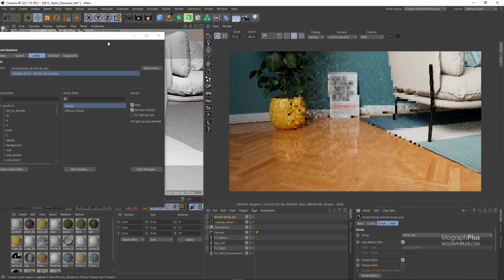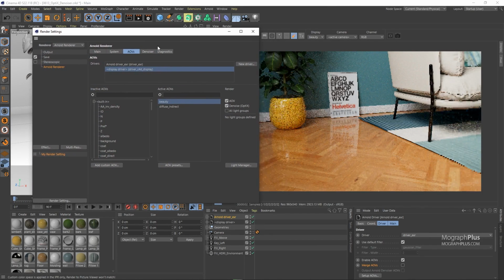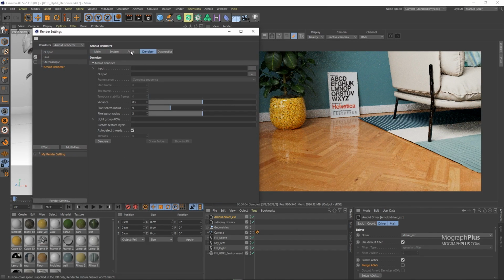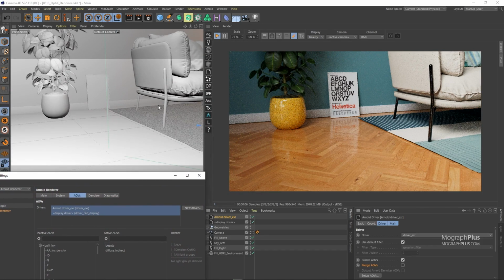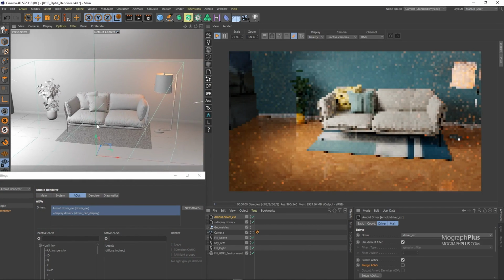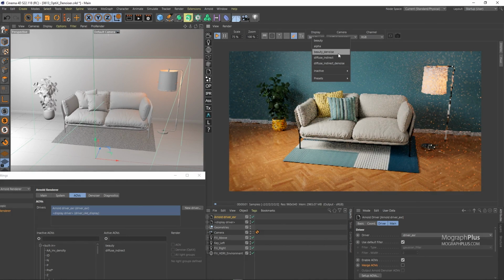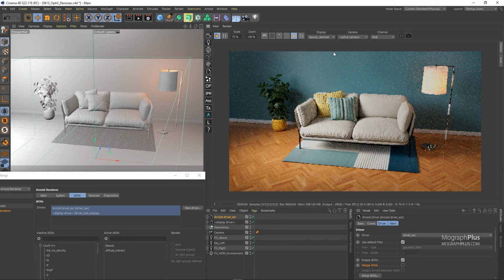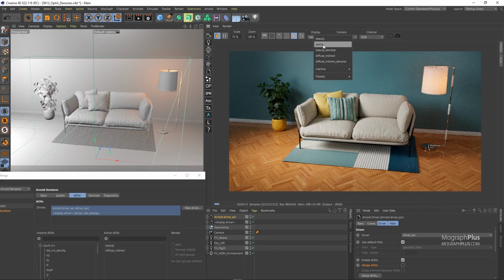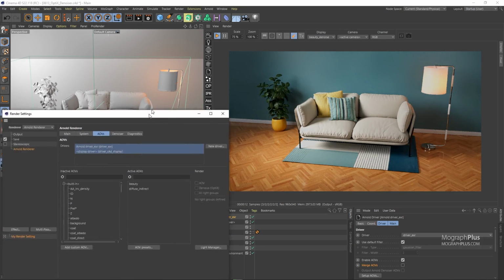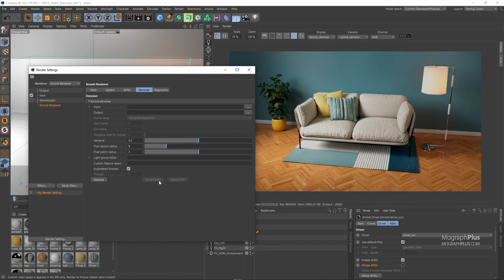From my own experience working with both OptiX and Arnold's own denoiser, OptiX is not suitable for denoising final renders as it is built for fast real-time denoising and it tends to take away some details from the render. So take my advice and use it only in the IPR. For denoising final renders, we can use Arnold Denoiser, which does a fantastic job at preserving details. We take a look at that in the next video.